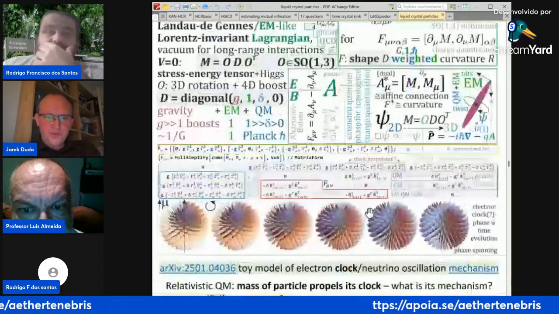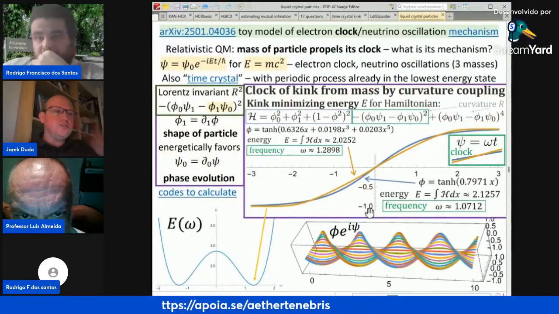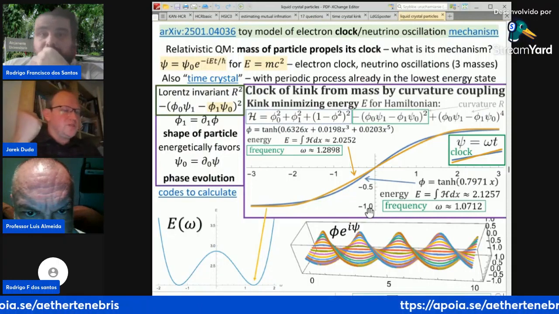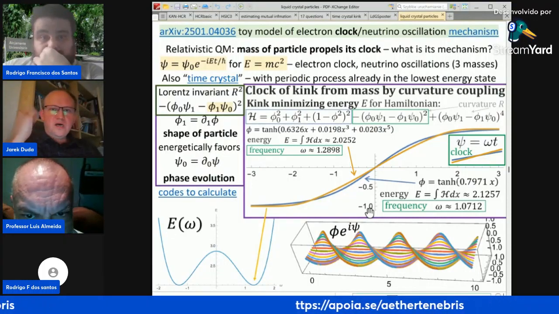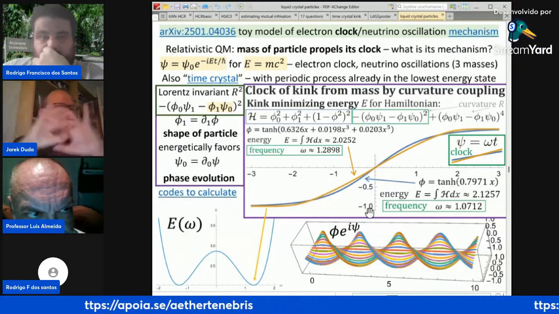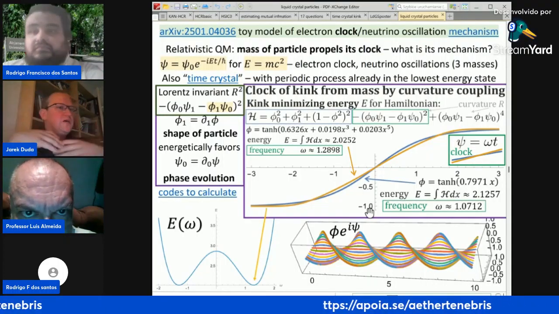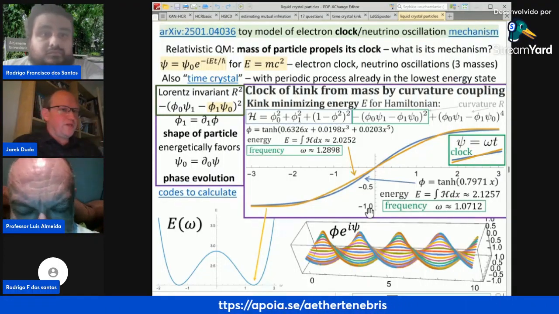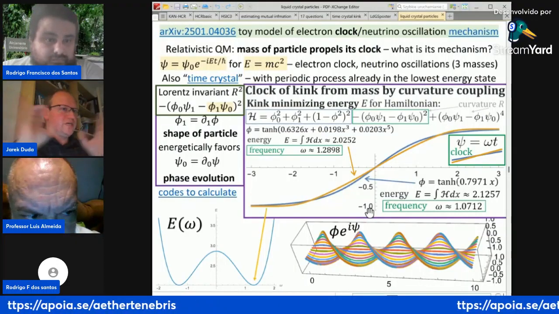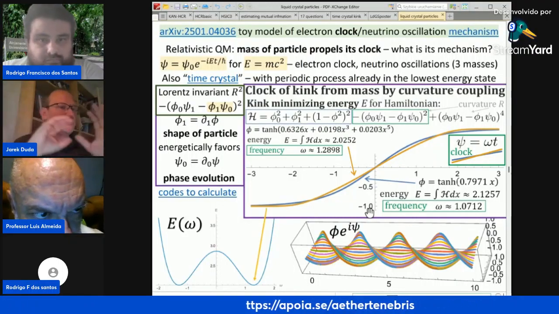Maybe let me talk further. So here is this toy model for the clock. The question is why a resting electron and neutrino would like to oscillate. That's a very important question at the heart of quantum mechanics, I believe. Because if you have this oscillation for the electron, then it should create the coupled waves, and with these coupled waves you get the duality. The coupled waves will lead to quantum-like properties, for example, like these bouncing droplets. So it's absolutely crucial to understand why a resting electron has the clock. It will lead to the waves, which bring quantum effects.